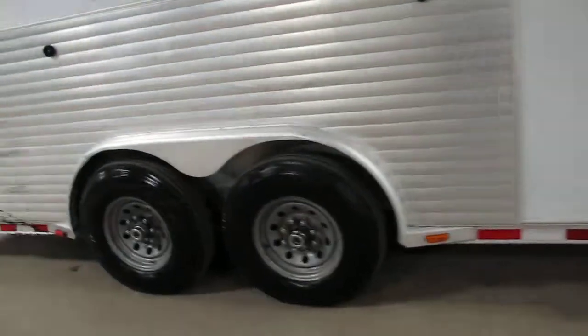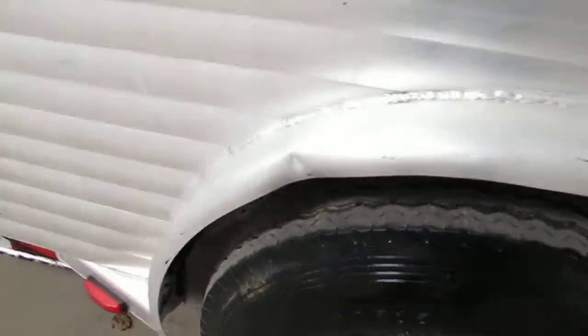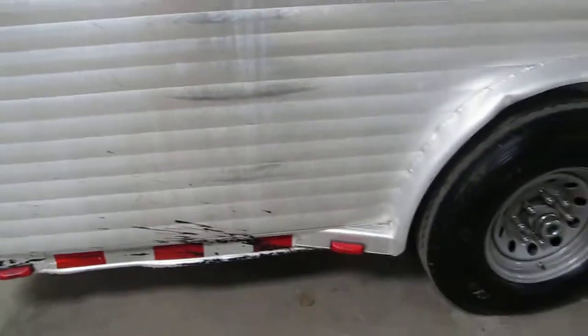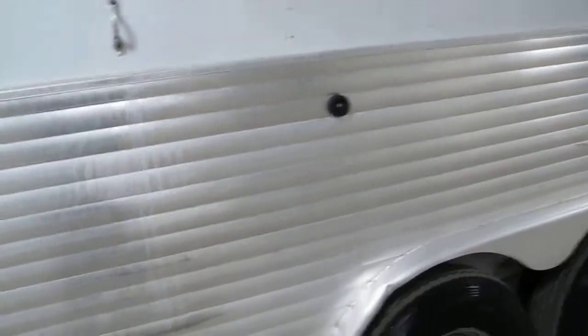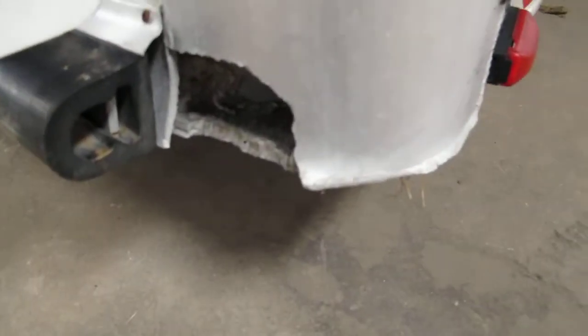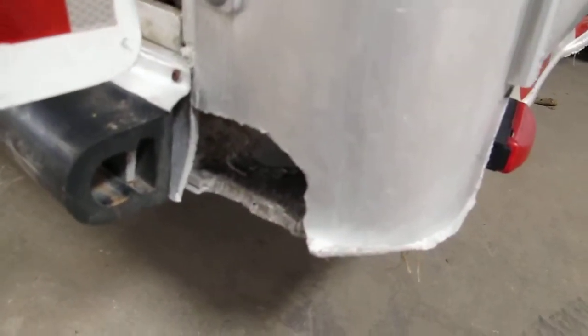Going outside to show what it needs. It looks like it had a blowout at one time — you can see a dent on the rear fender and the panel where the trailer's been dragged, maybe through a low area. The aluminum on the side is rubbed, maybe from chains hanging off of it. The generator is mounted up on the roof. There's a spot in the back corner where a small piece of aluminum is missing.